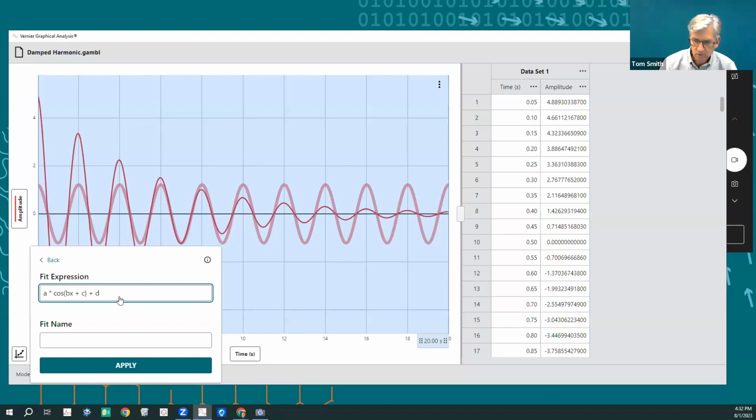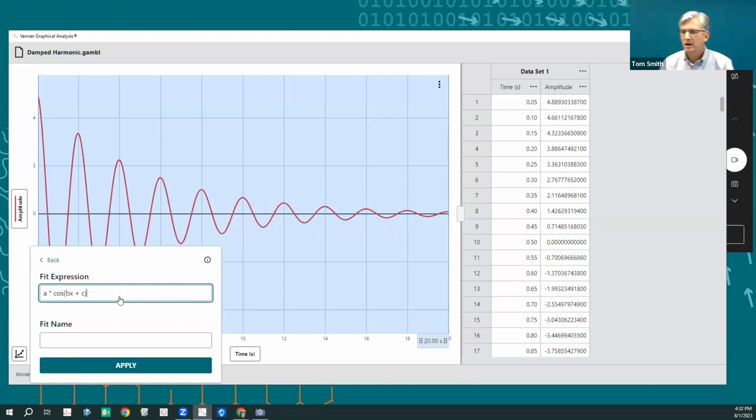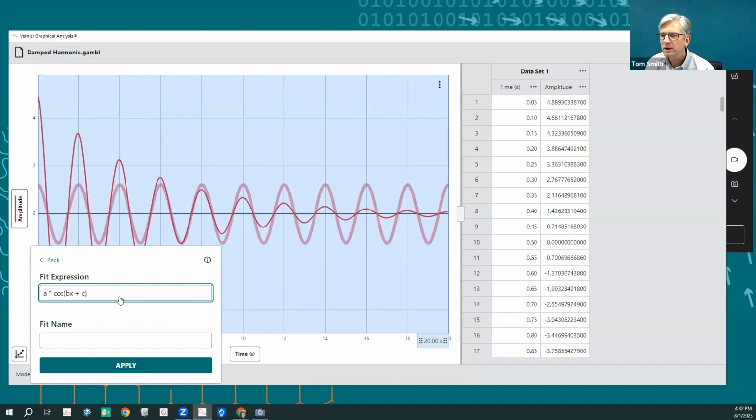I'm going to just back out a couple of things here. Before I get too carried away with this explanation, let me point out that we have here an x, which is always going to represent what's on your x-axis. That's the independent variable of the graph that you've set up.